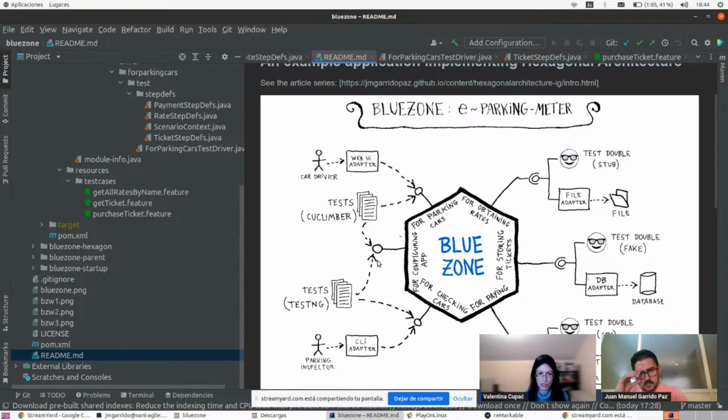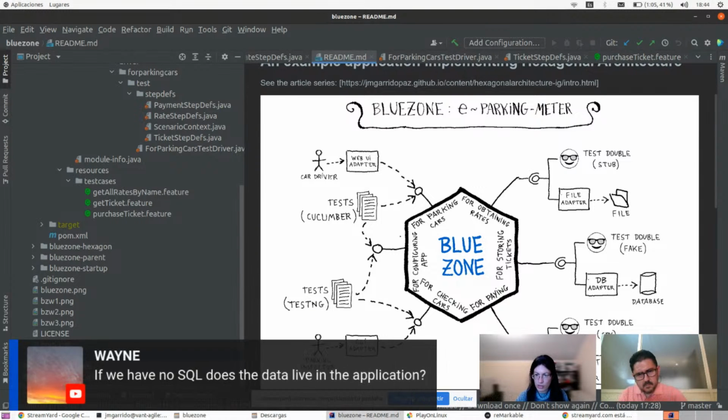Okay, great. So up to now, we've covered the diagram. We went through all the various modules. Now let's see another follow-up question. If we have NoSQL, does the data live in the application?